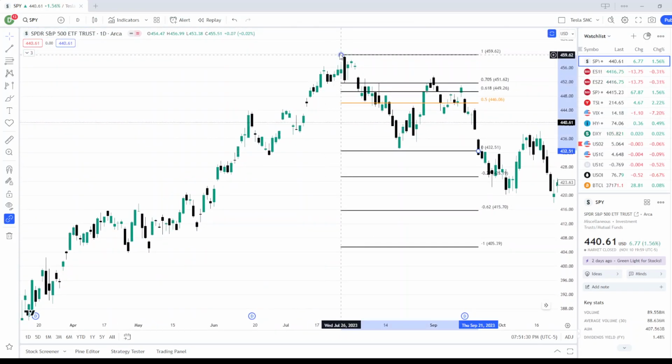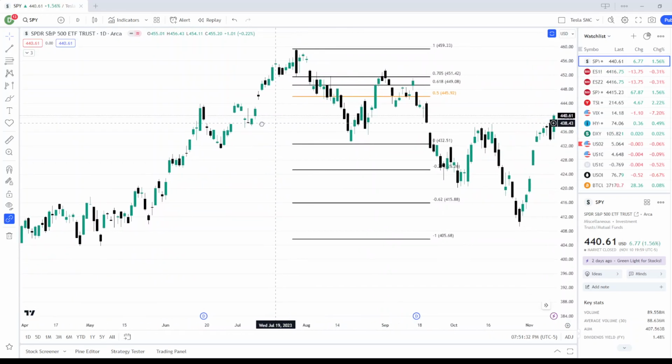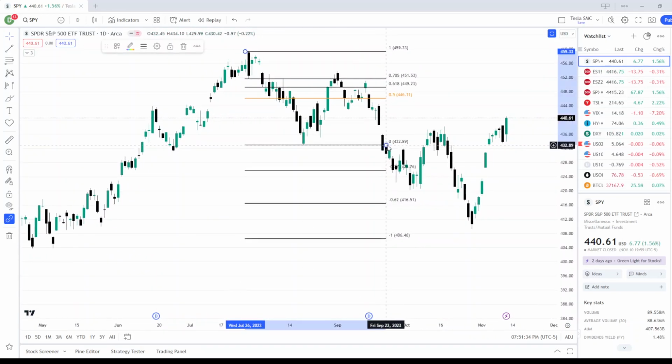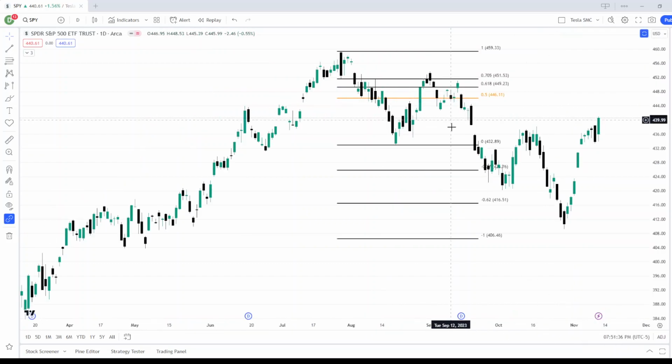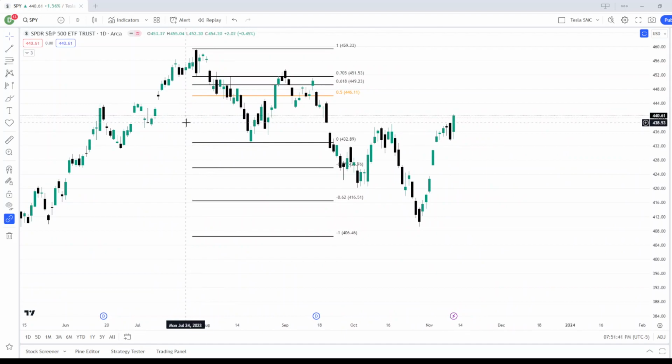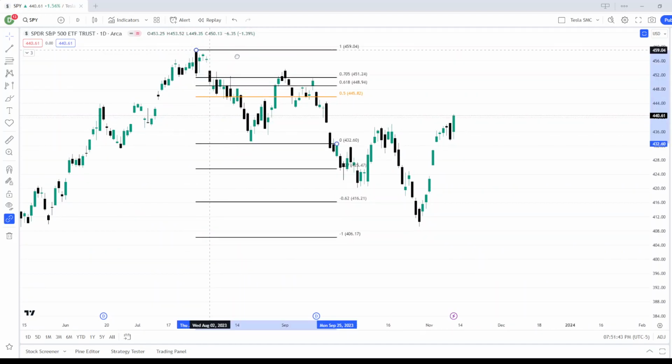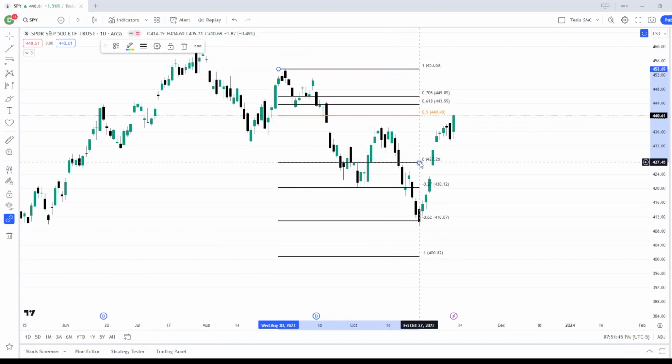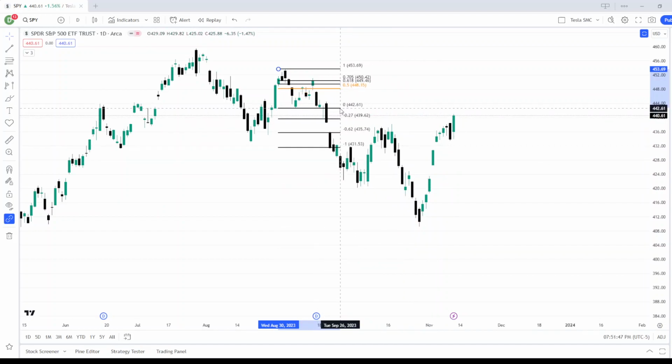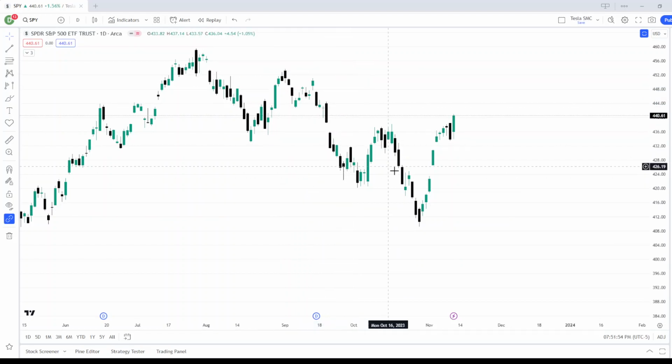Okay, so we got, it's not perfect, but we got our optimal trade entry right here, on that move. I also see potentially another smaller optimal trade entry, and that one was perfect, on the money. But on that, I also see a market structure shift here on a daily time frame, which makes things look different for SPY than they do for Tesla.